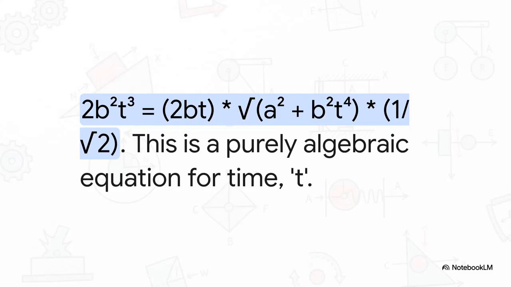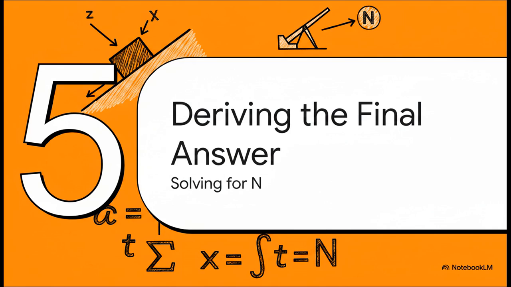Okay, assembly time. We've got all our parts. We take the dot product and put it on the left side. We take our two magnitudes and the cosine of 45 and put them on the right side. And just look at what happened. All that complicated vector physics has boiled down to one single algebraic equation, where the only thing we don't know is the time t. We are on the home stretch.